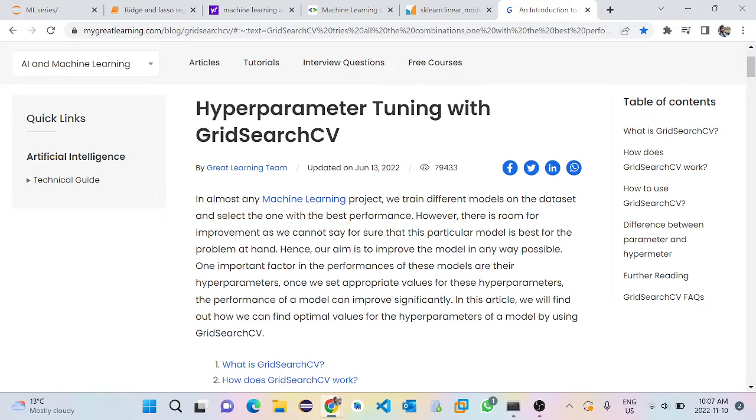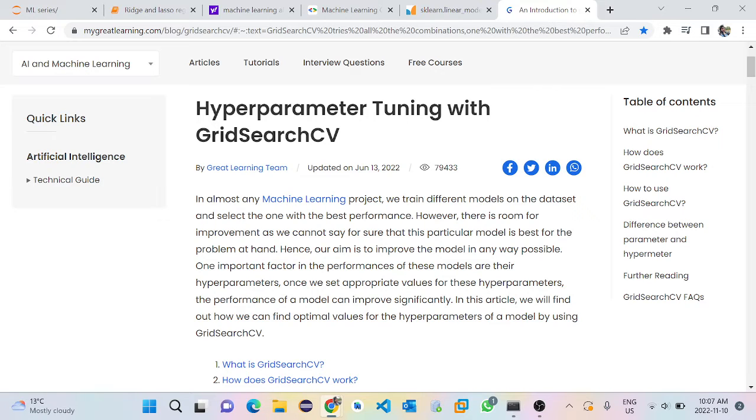So basically, in almost any machine learning project, we train different models on the dataset and select the one with the best parameters. But there is always room for improvement, and we can't be sure that a particular model is the best for the problem at hand. So our aim is to improve the model in any possible way.